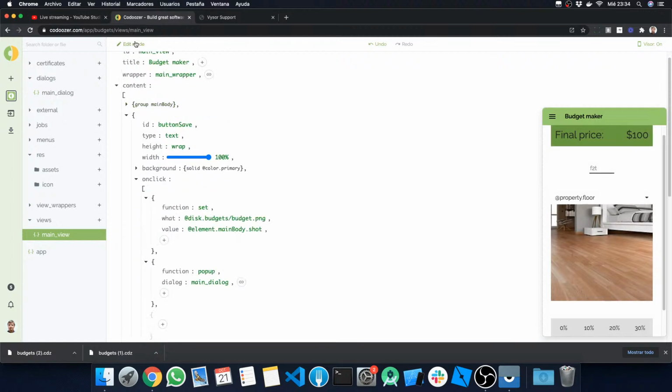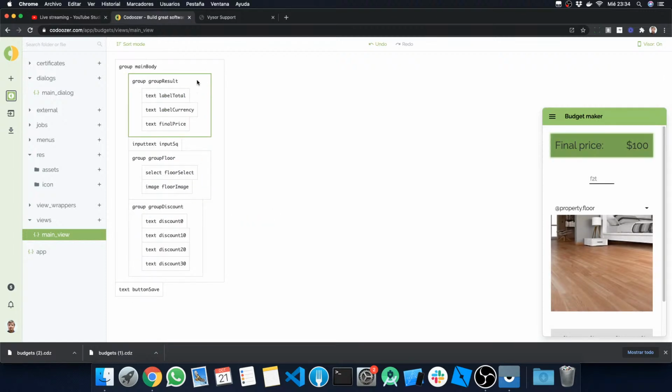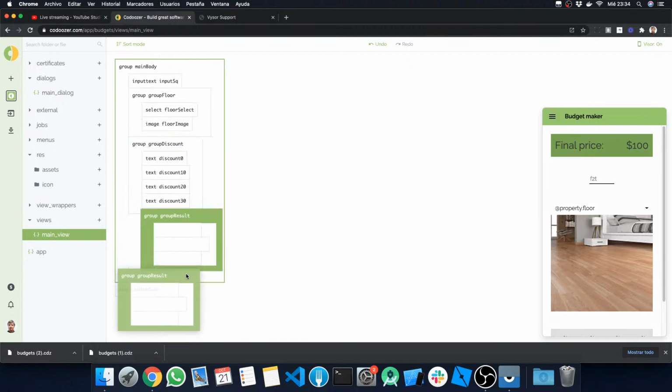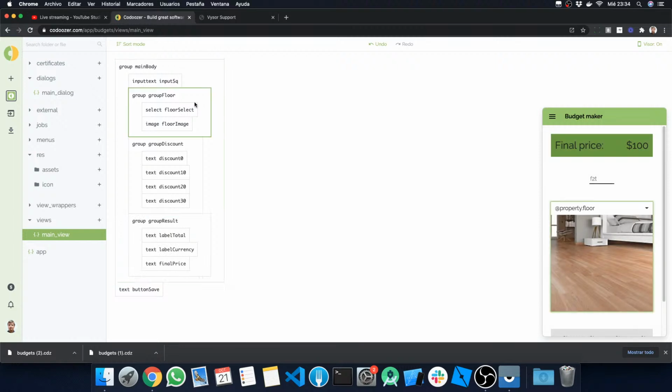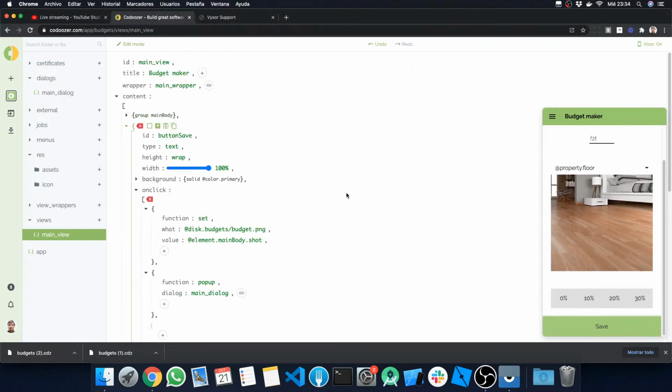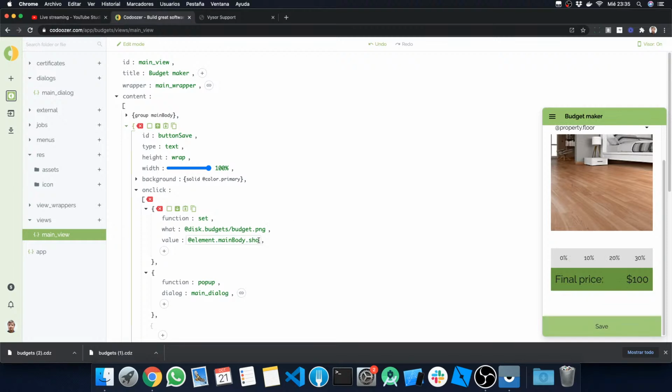Well, finally let me change the order. So I'm going to put the group result on the bottom. Well, it's on the bottom. Sometimes you need to change some value so that the simulator refreshes. That's a small bug we have.